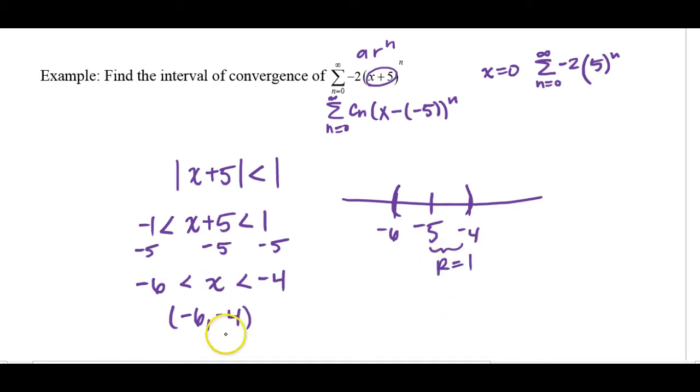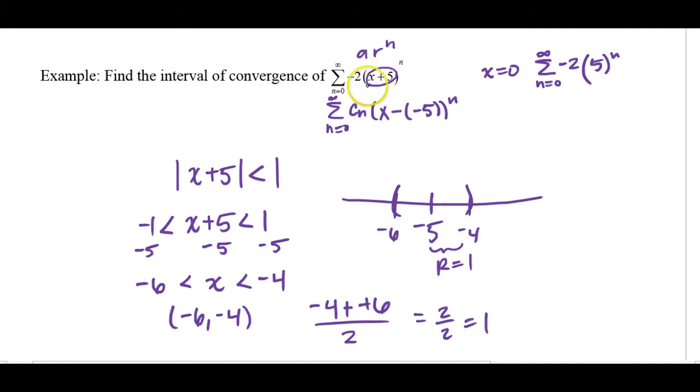If I'm given the interval of convergence, I can also find the radius of convergence. There's actually no need to graph it either. What I can do is just take these values, subtract one from the other and divide by 2. So -4 minus -6, so take the bigger one and subtract the smaller one, and then divide by 2. Here I'll add the opposite. So 2 divided by 2 gave me a radius of 1.